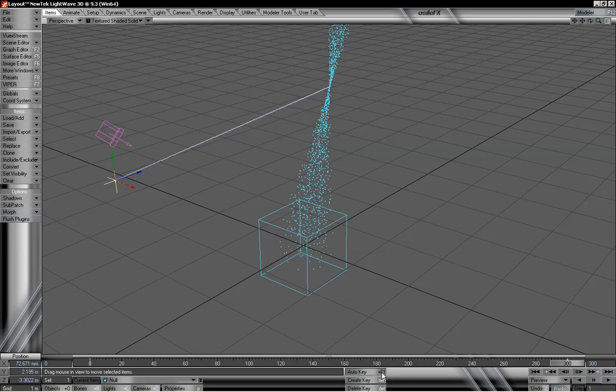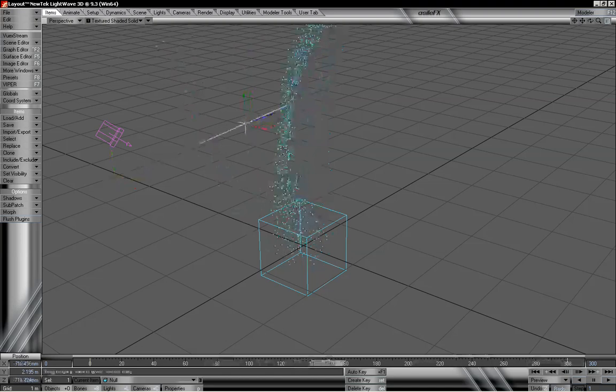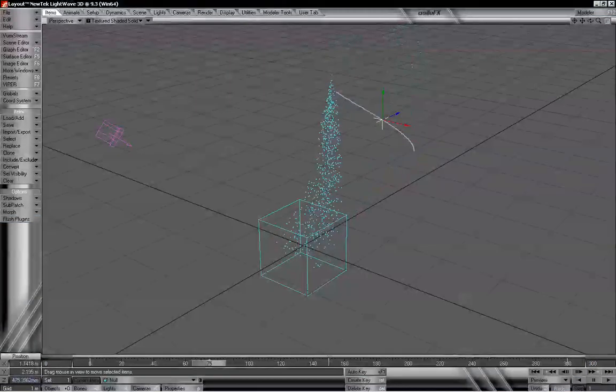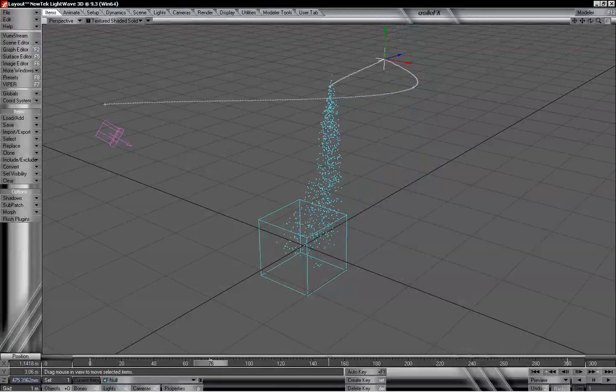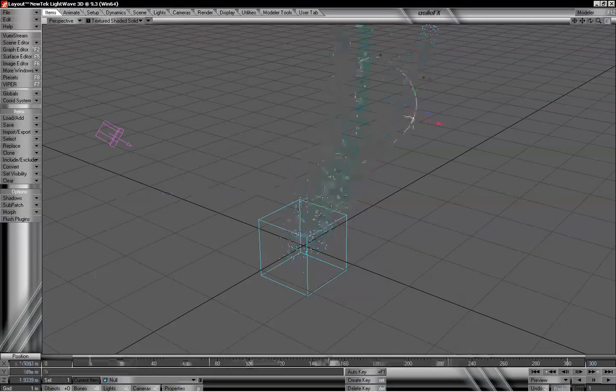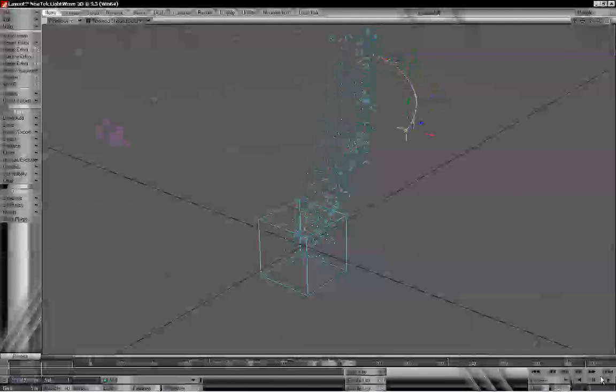I also have auto key create on, which is going to automatically create our keyframes. And I'm going to move to frame 150, about halfway into the animation, and just move that null over. Go to frame 75, move it up. Go to frame 225 and move this down. So now we have a little bit of motion and change in our null, and we can hit play and just watch this animation and how our particles are moving because they are targeted directly onto this null object.